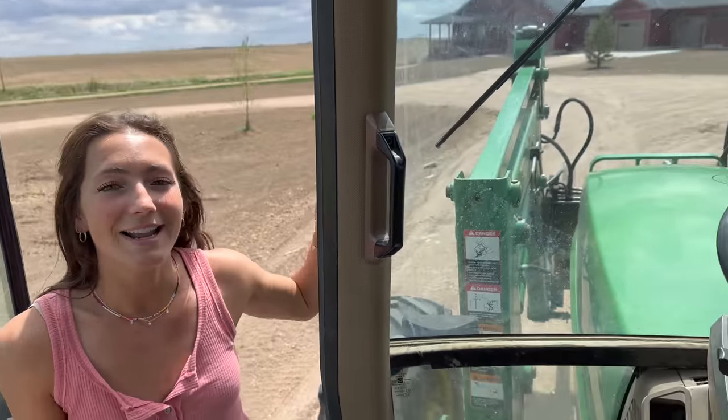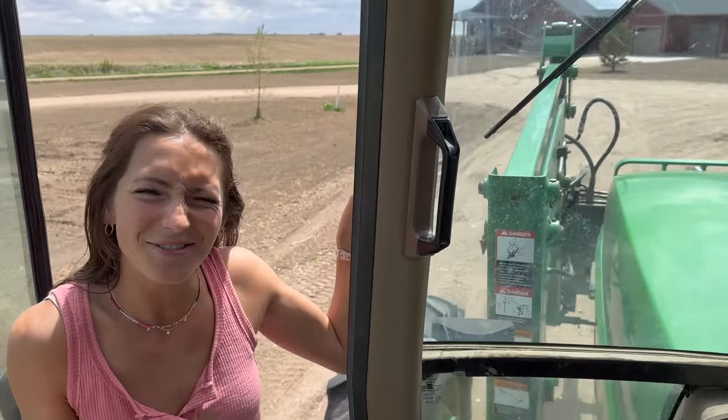I mean, it's big enough that we can usually just drive a four-wheeler out there, but if need be, a pickup with tools that we can fix the well engines with, or spare parts. It gives us an access road to get out to the towers a little bit easier. So if a tire gets flat or a gearbox goes bad, it just gives us a way through the field. So we're in the John Deere 7810, that's our loader tractor, and we're going to head up to disc up our field.